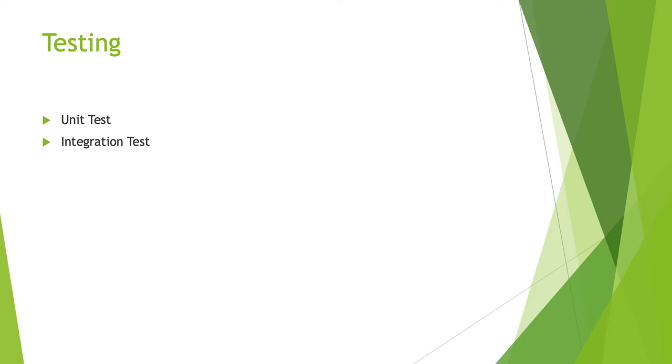There are basically two main categories of tests. One you can call unit test. Unit test means you are testing a very small part of your class or your application, i.e., it could be at method level. It can be as granular as a method, and that's why it's called a unit. You are testing a very small unit of your program.